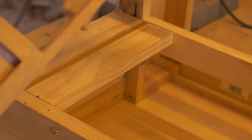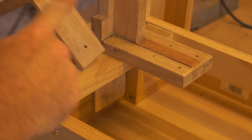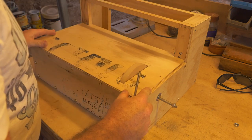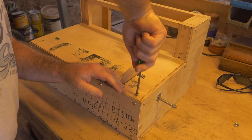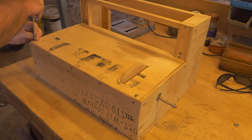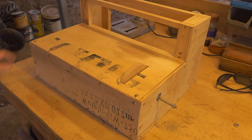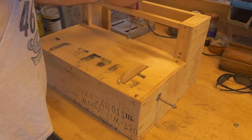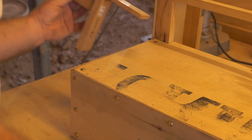I'm going to pre-drill these — I'm not going to show you because you know how to drill by now from the other tutorials. I've done them at the top and on the support. Now we're going to screw on our soundboard — we've done this before just to check fit, but now we're screwing it in properly. I only want to put a screw on each corner, one in between where the reverb tank is going to go — one on the right, one on the left at the front, one on the right and left at the back, and right in the middle at the very back where the reverb tank goes. I'm going to speed up this video.